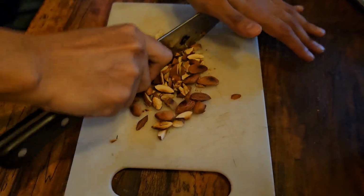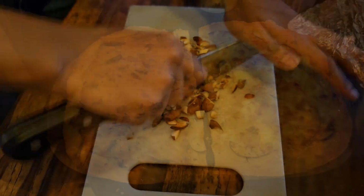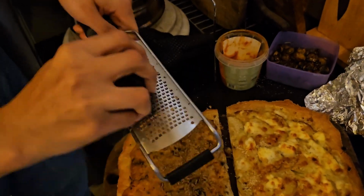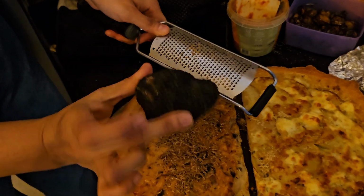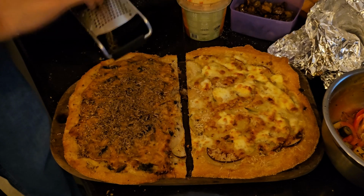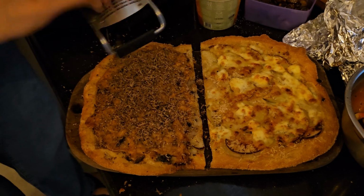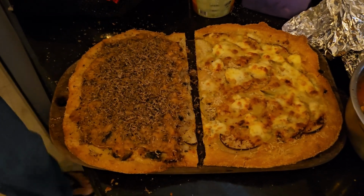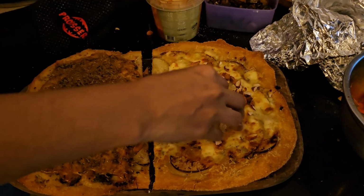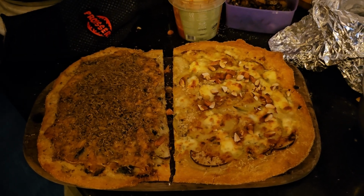What's happening here? Just chopping some almonds to go on top of our apple and brie pizza. Comes my favorite step. Truffle. We are brushing truffles. We got it from Italy. Look at the size of that truffle. The whole pizza party is actually happening for this truffle, isn't it? So we can share it with our family. That's it. So the apple and brie pizza, and then we have the almonds and a little bit of onion drizzle.